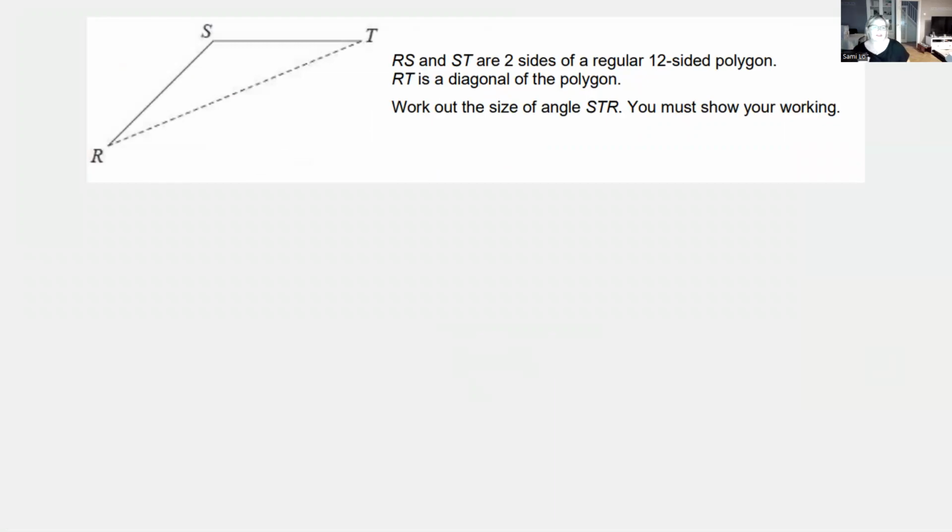Okay, the next question we've got to go in. It's a 12-sided polygon. It's telling us this. It also tells us that two sides are regular. So these two come from that shape. And we need to work out this basically angle by here, this TR. So similar to a question we've already looked at for this one. So I'm going to firstly do 12, take away 2, times by 180. That's going to give me 1,800.